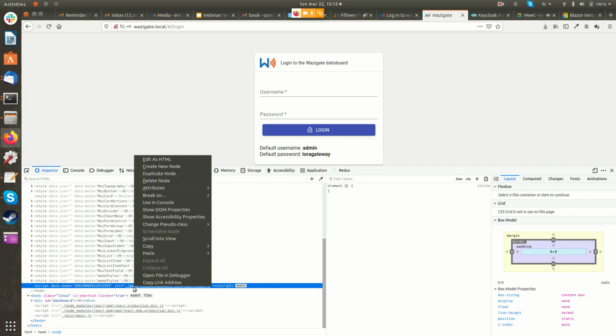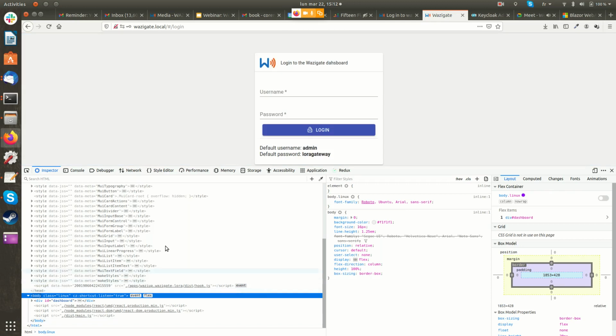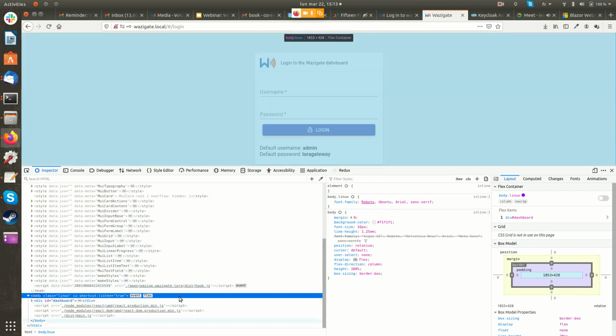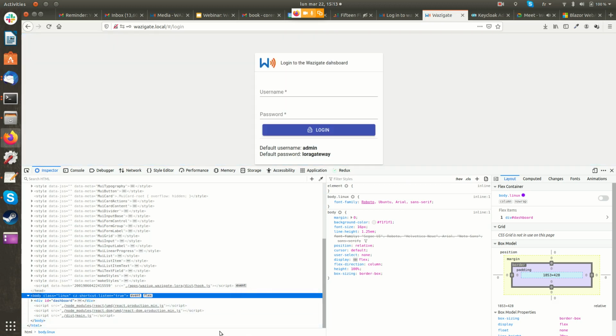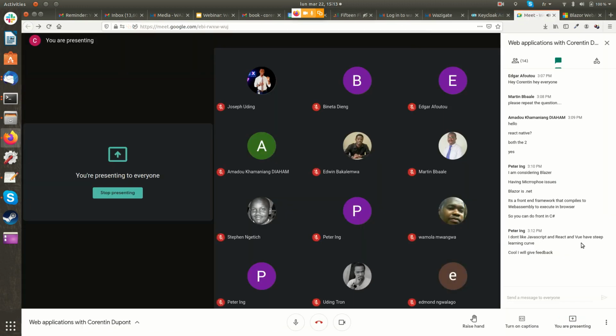It's transmitted in clear text. It has some advantage, but the performance is not as good as if it was a binary format, like an executable format. So WebAssembly is a format that is not clear text, but binary, and it can be executed in a sort of virtual machine inside your browser. So correct me if I am wrong, Peter. Please give feedback, that's very interesting. I'm curious to know.